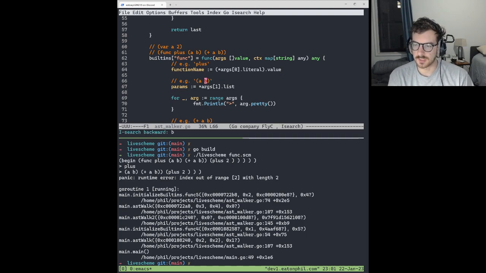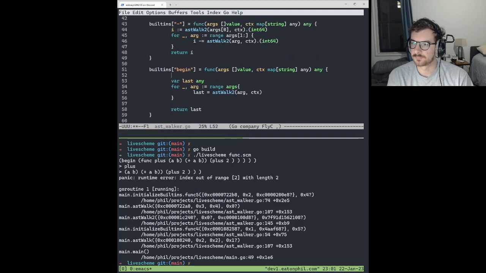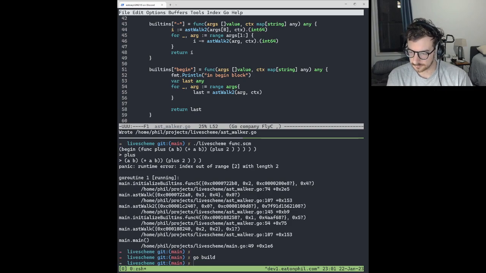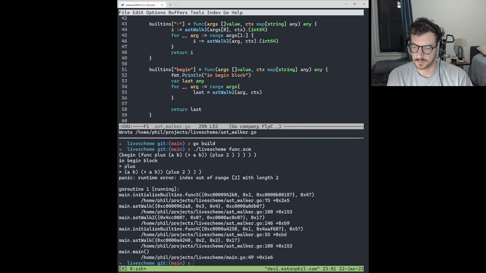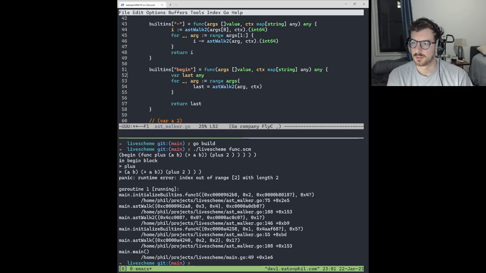I want to see if we get to the begin block ever. Okay, we do get into the begin block. Let's print out each individual AST that we see inside of the begin block.